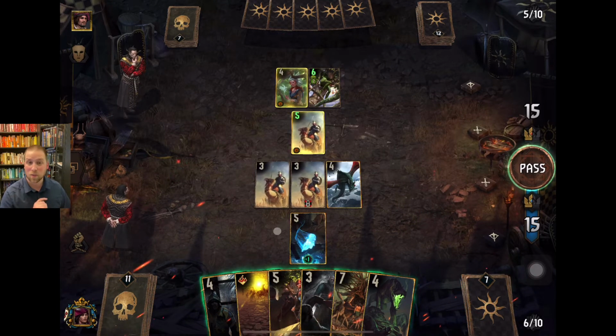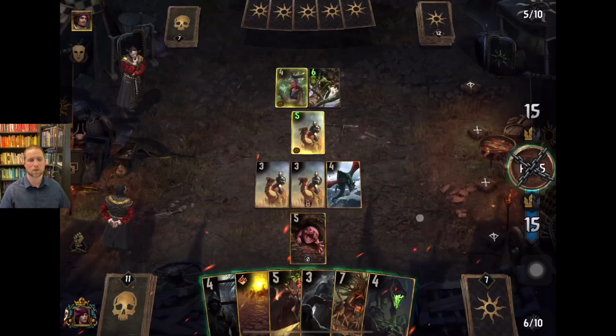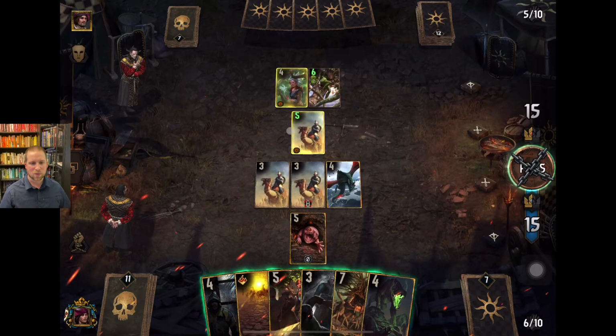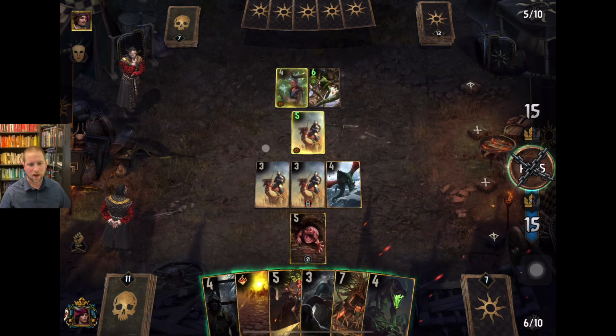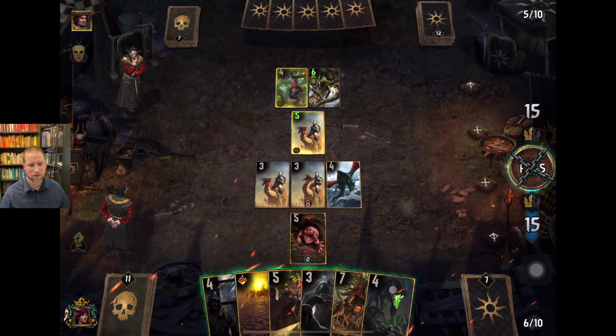So because I am worried about those shields though, something notable that I can do, I'm just gonna flip this Lubberkin back over to a Botchling. He's gonna do 1 random damage. There's a chance he hits this Forest Whisperer, in which case he loses a point. But there's a better chance that he hits one of these 2 units that have shields, knock those shields right off, right? So right now, I actually think I'm going to get out this Beast because this Forest Whisperer is going to go up to 7 points and we'll get that benefit.